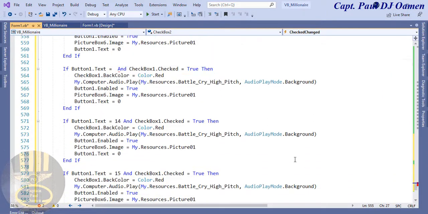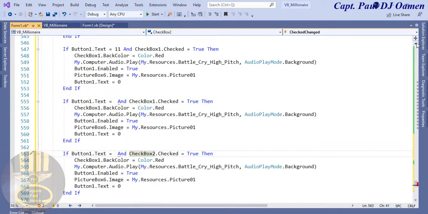Now, we need to change this. That is checkbox 2. That's 2 as well. And this is 2. Okay, yeah, that's 2.